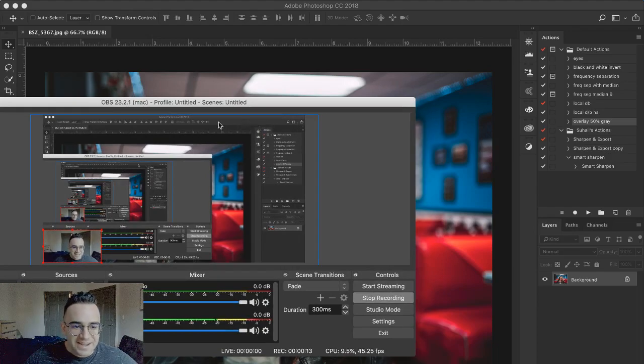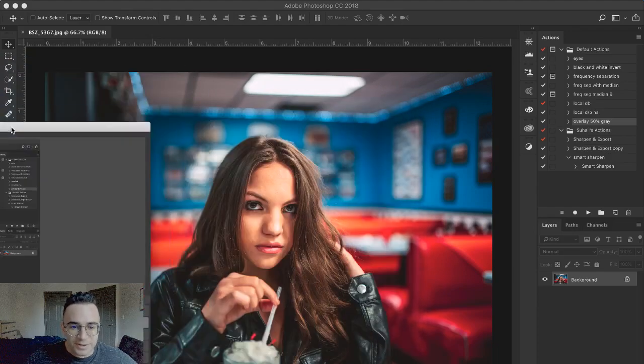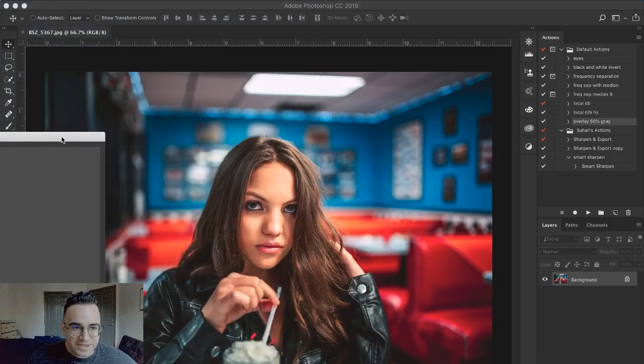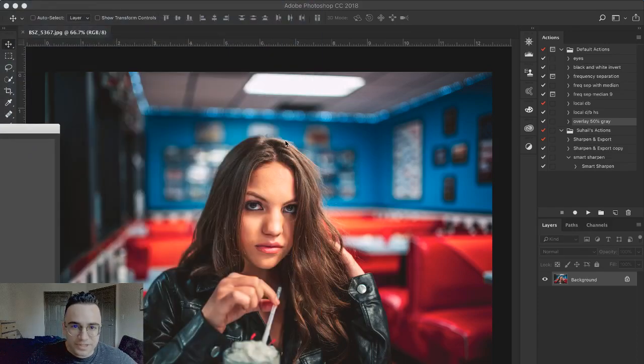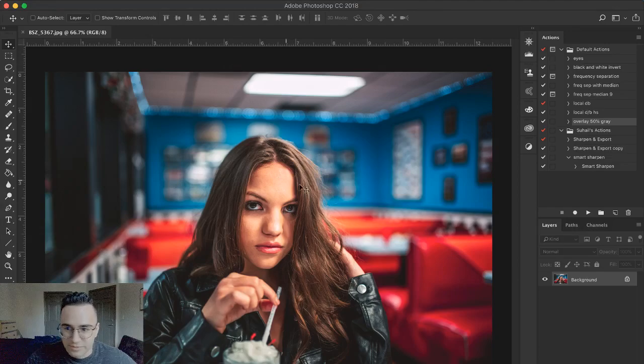Today I'm going to be showing you guys what my current workflow is in Photoshop. I'm just going to do a really quick video for you. I'm going to go super fast, so if you have any questions, let me know. Basically, I already did the Lightroom for this photo, and I'm going to do the photoshopping now. I'm going to show you guys the photoshopping part.